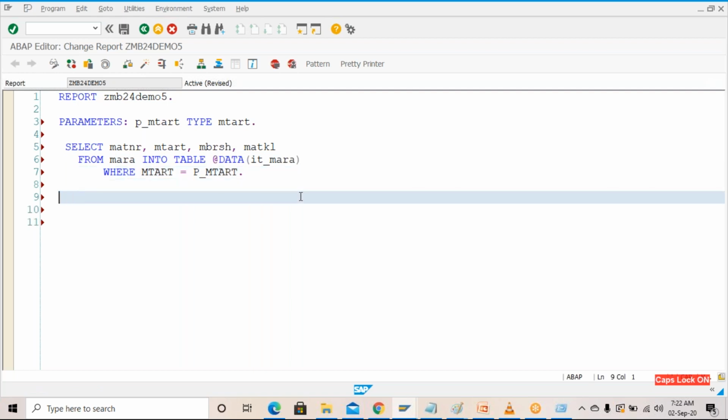Good. Now I will just show you the output. You can put a LOOP AT it_mara INTO wa_mara. Again you require a work area.